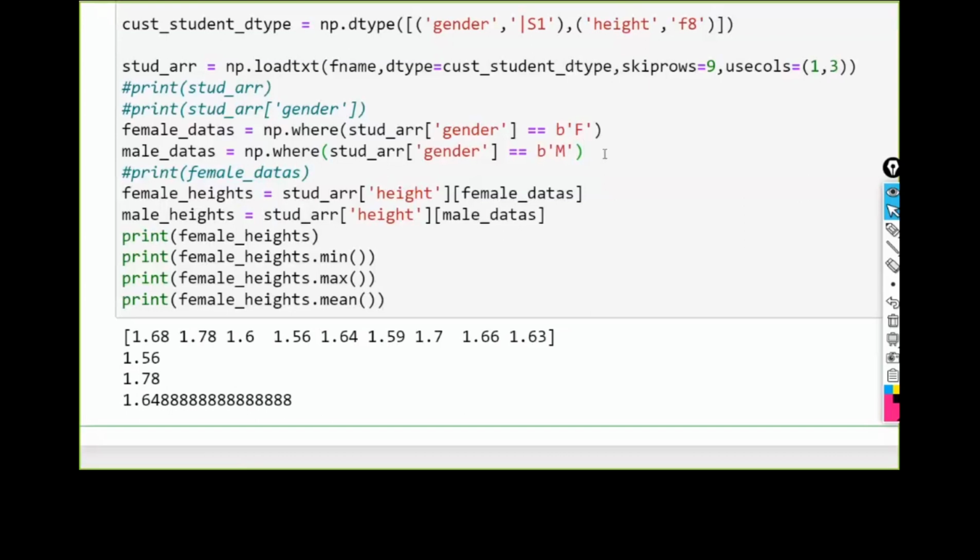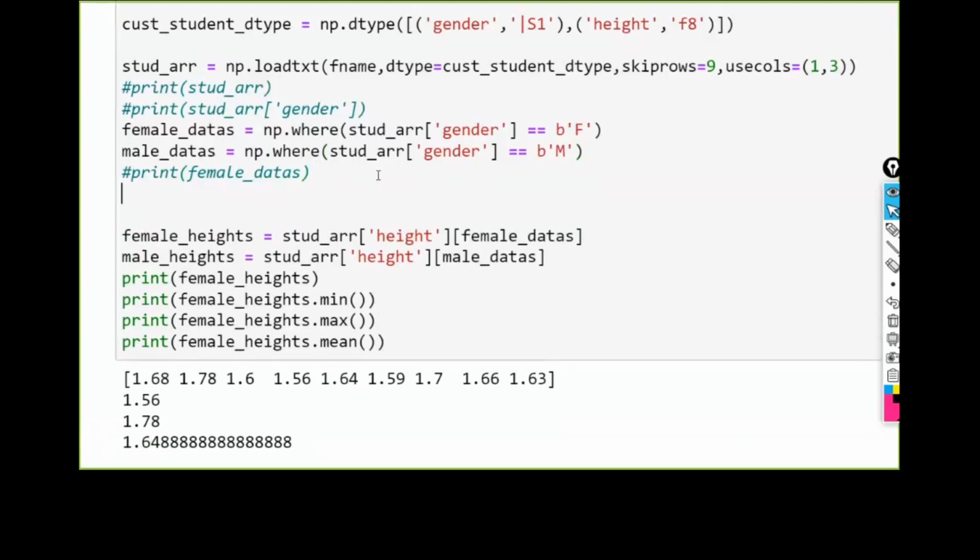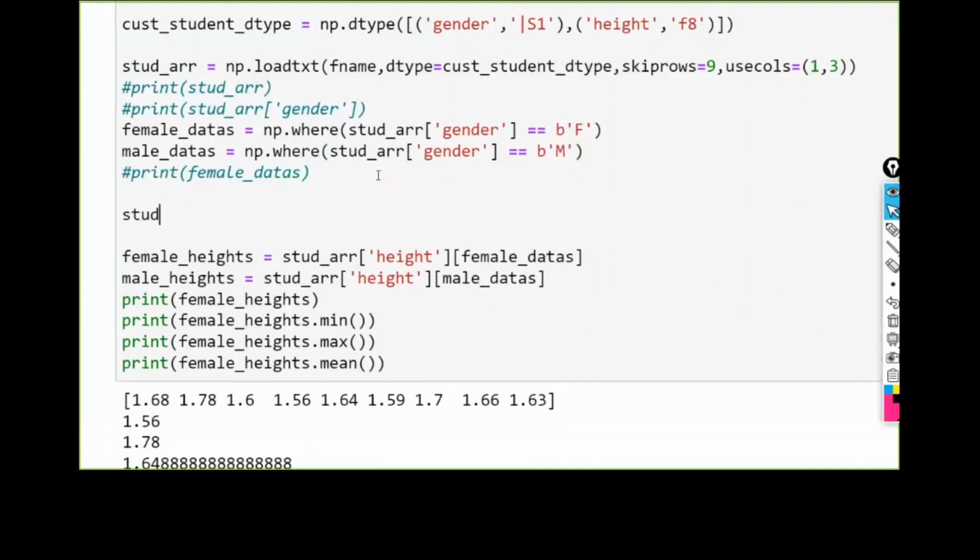Instead of using this where condition, you can use the greater than symbols, the lesser than symbols or the equal to symbol just by using the direct student array itself. So let's say, for example, I'm saying student array of gender equals F.